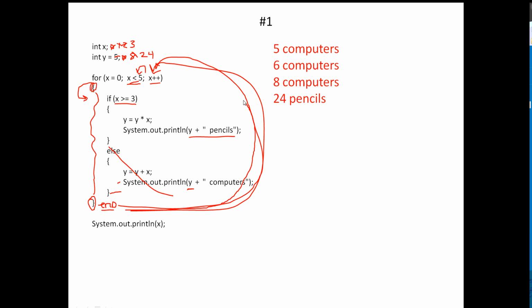We go back to the for loop, and we increment to 4. 4 is still less than 5, so we jump into the loop, and 4 is greater than or equal to 3, so we do the if part, not the else. So we multiply these two together.